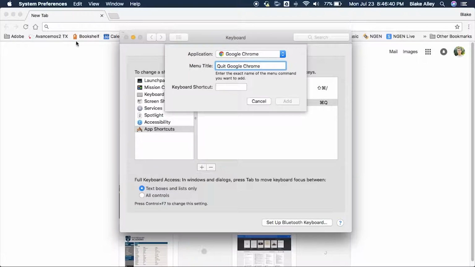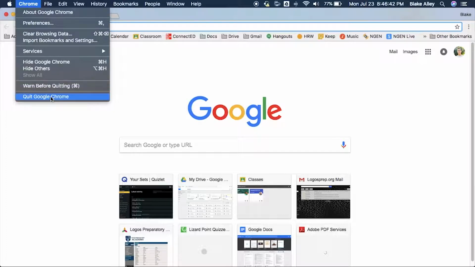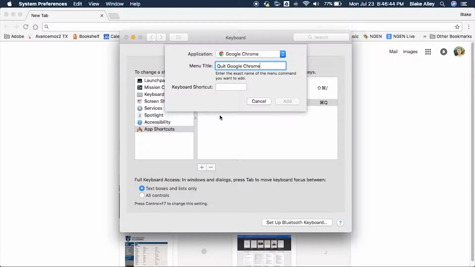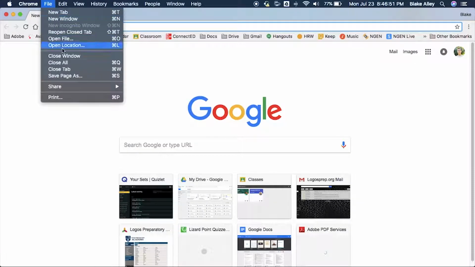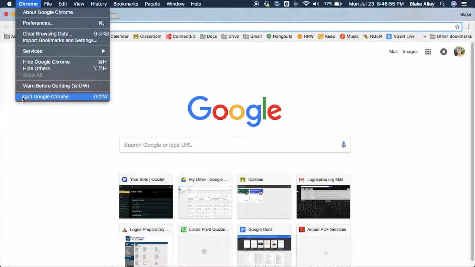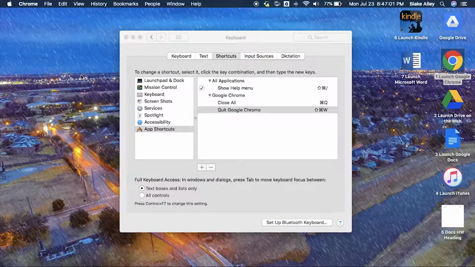Again, this is the same thing as it's called in the menu right here. And this keyboard shortcut will be Shift-Command-W. Add it. So now in Chrome we see a close all option and a new quit Google Chrome keyboard option. So now with my habit of hitting Command Q, I no longer close out Chrome.